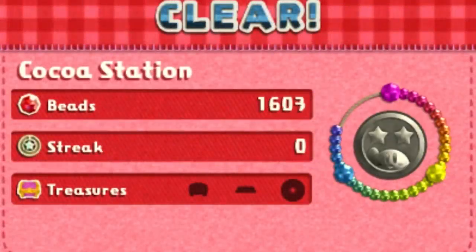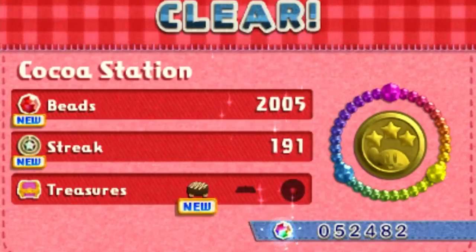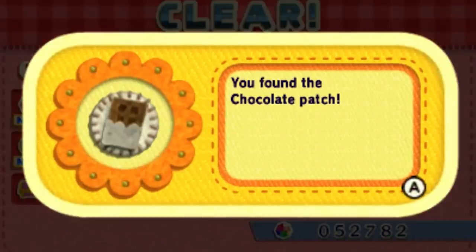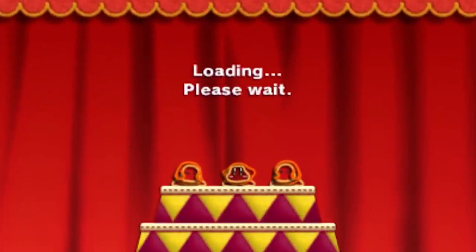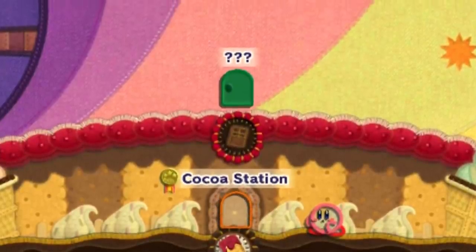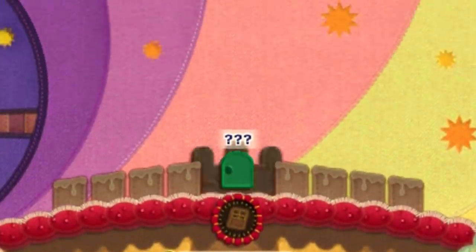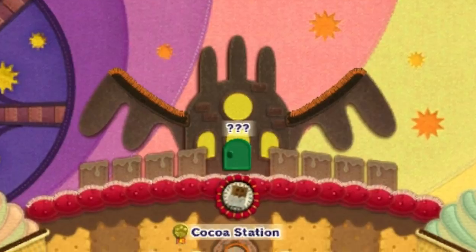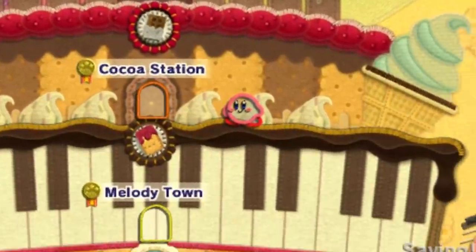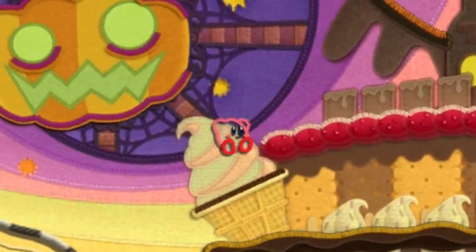All right. Well, one more stage, huh? Chocolate patch. So, what's... Oh, yeah. Toss it down. Look at that. That's the thing of beauty. Whoa, that's scary. Never mind. What is this? What is this stage? This stage called Dark Manor. Oh, my goodness. What kind of cake is this? Cake is a lie. No. Okay, anyway. Well, here we go.